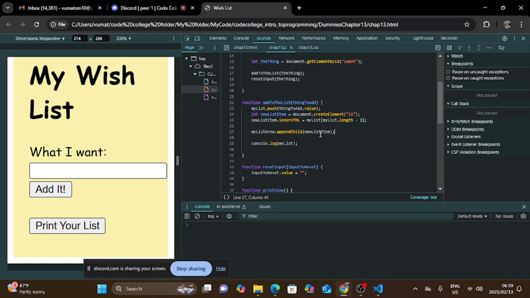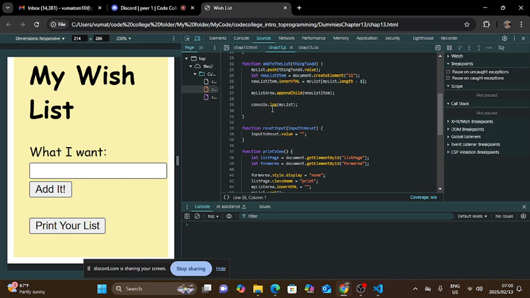Alright. And then you have my list area, append child. This basically continues to add the items to the list, it appends the items to the list.